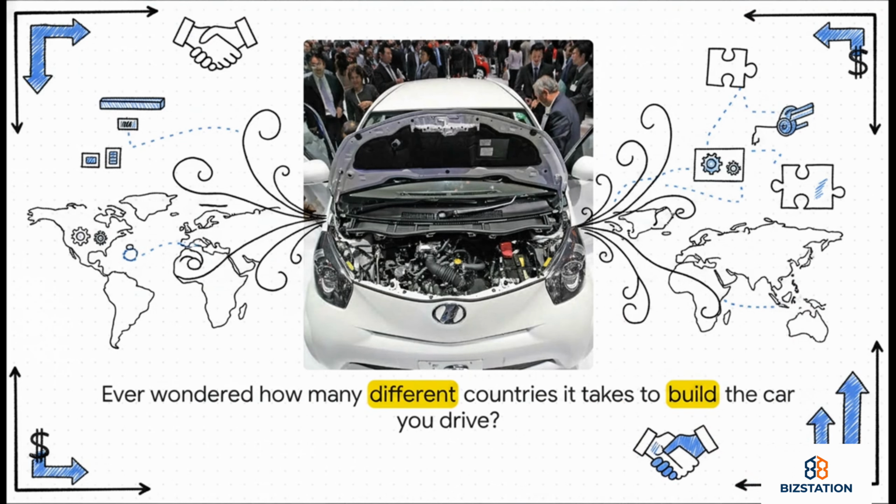So, just take a look at this car for a second. Have you ever really thought about where it came from? I mean, not just the final assembly plant, but all the little bits and pieces inside. The truth is, that engine block might be from Germany, the electronics from South Korea, the tires from Japan, and the steel from Brazil. Modern products are a truly global team effort. But for that team to work, you need a rulebook. You need cooperation. And that's exactly what we're diving into today.